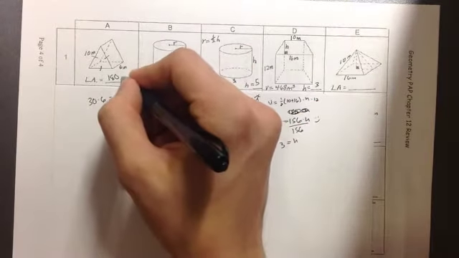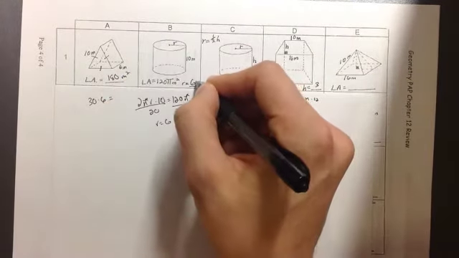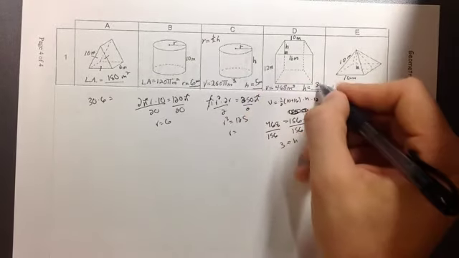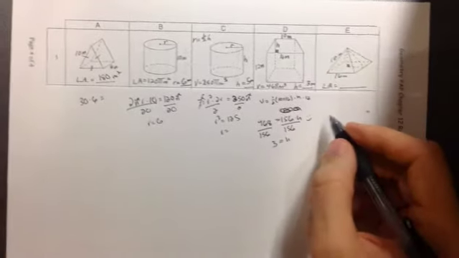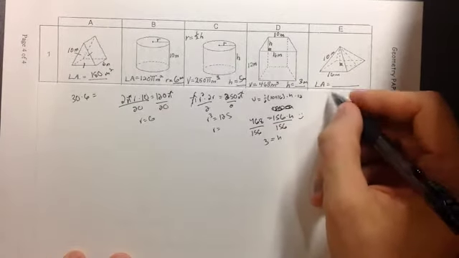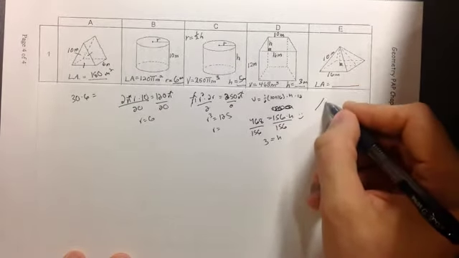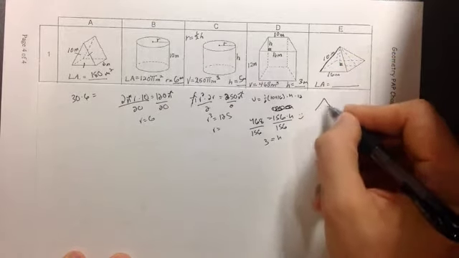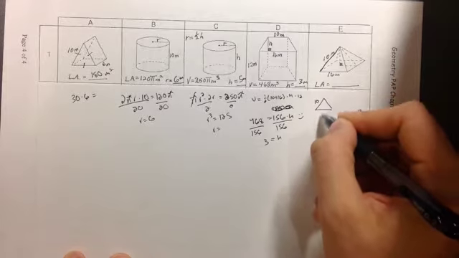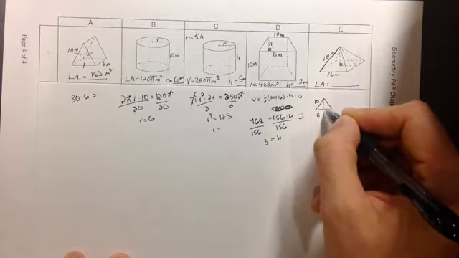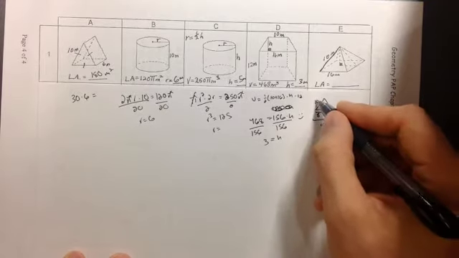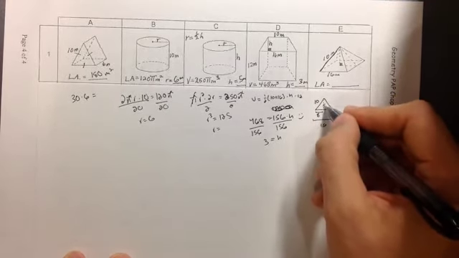Go back, add some units. This is meters squared. This is also meters, meters, and meters. Fantastic. Lateral surface area. On this one, you need the slant height to get this done. They give you a lateral edge right here. I know that this is 10. I know that this is 8. As the whole thing is 16, this part of it will be 8. This is a 3, 4, 5 triangle. 5 times 2, 4 times 2, 3 times 2.